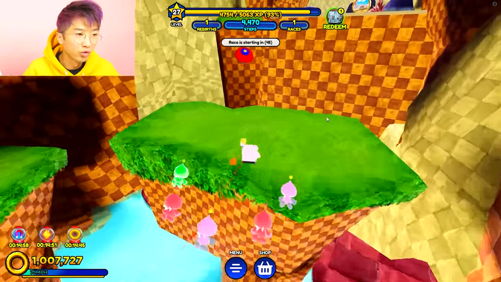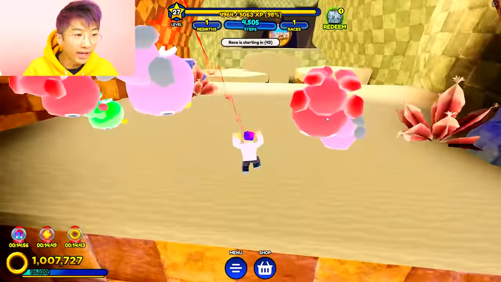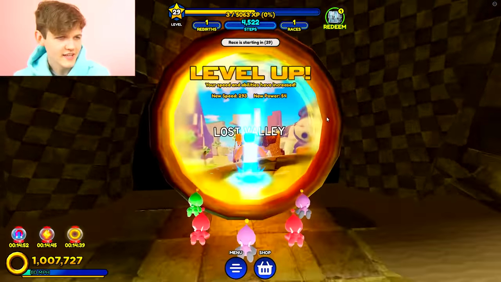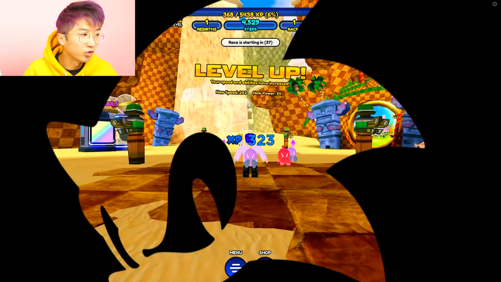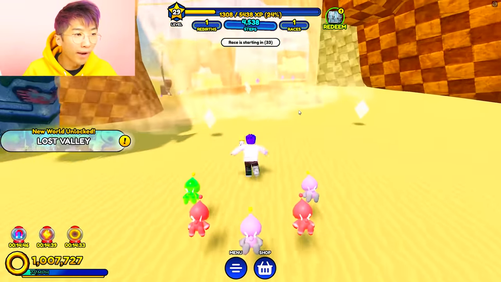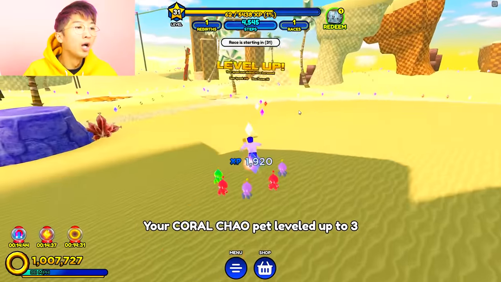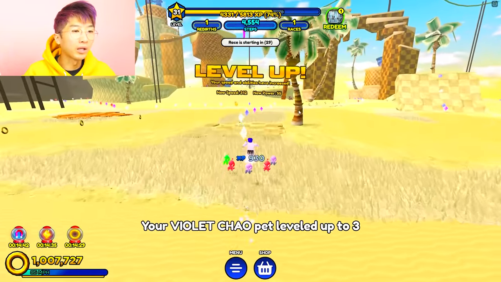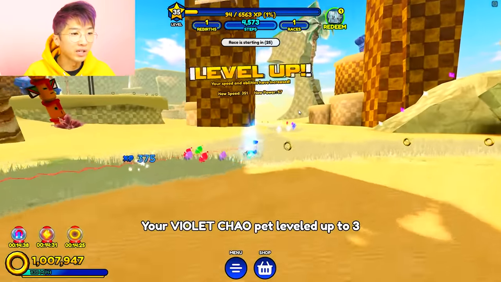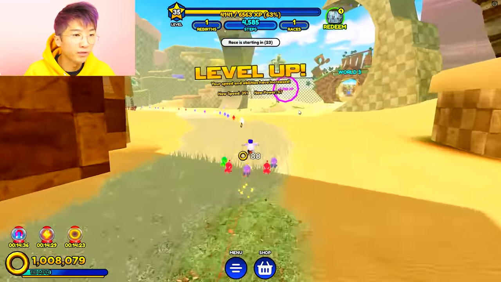Nice. Homing attack. Boing, boing. Okay, nice. Over here, and then we go to the Lost Valley. Sweet. And we have all these rings. Okay, that goes to Green Hill Zone. Wait, everything here probably gives more EXP. This game is so lit, man. Wow, this is awesome. There's so much to explore, and I want to look for the rarest pets in here, because what we saw at the start probably isn't even the rarest pets.